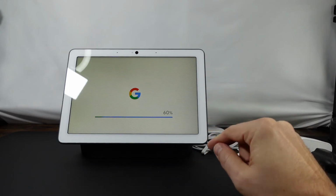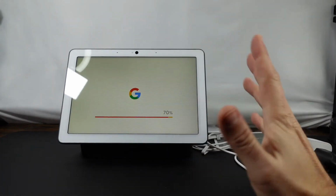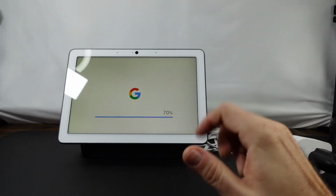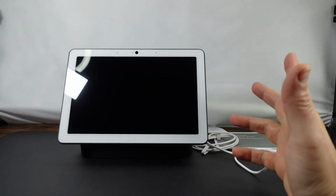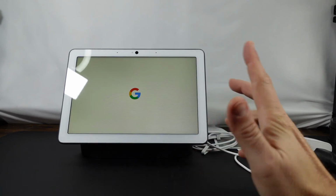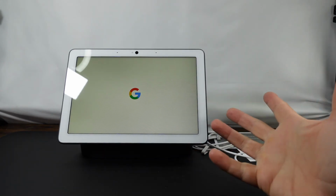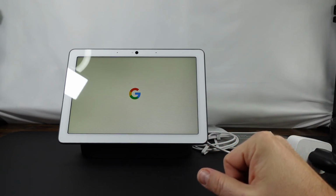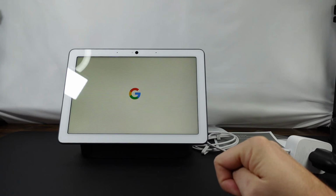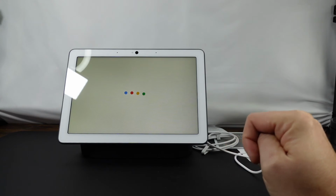And while this is getting started, if you could leave down in the comments what your favorite digital assistant is. For myself, I go back and forth between all the major three, and you'll see that as we go through this, as far as other devices that I've got set up on the channel. Sometimes the Google device is better, sometimes the Apple devices are better, and other times the Amazon devices are better. It all just depends.